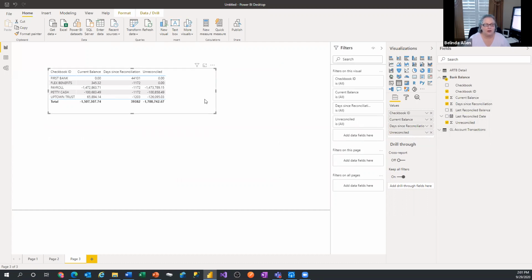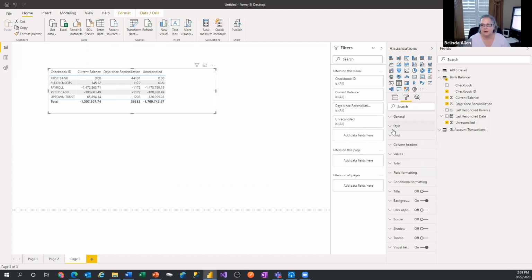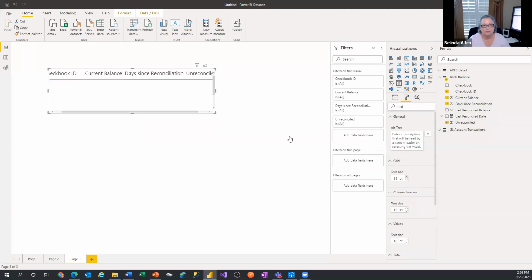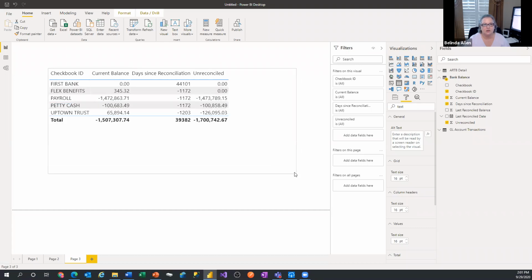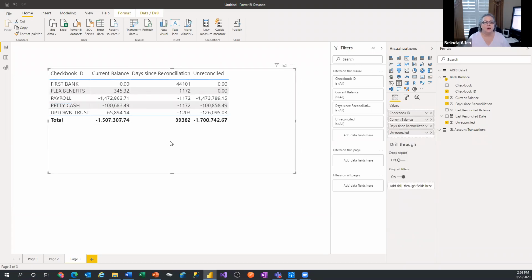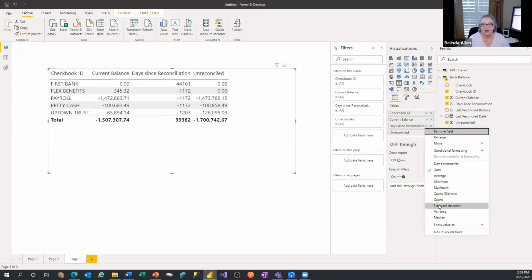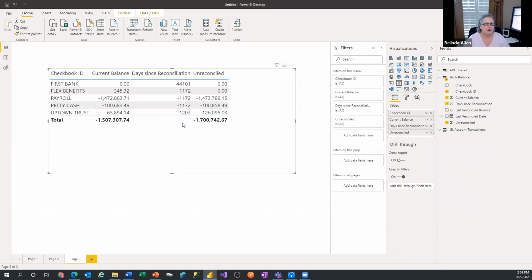If I wanted to, let me make the text bigger. Much better, easier for you guys to see. There are other things I could do to it as well. Here in visualization, on the days reconciled, I could right mouse click and say don't sum these, because these are not something I want to see summed up.